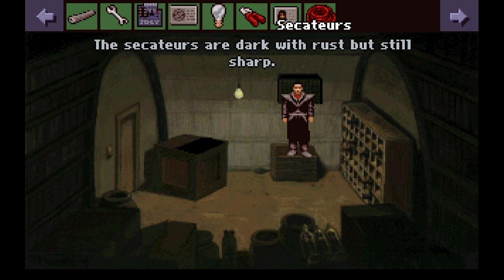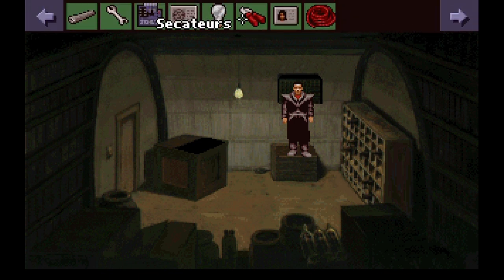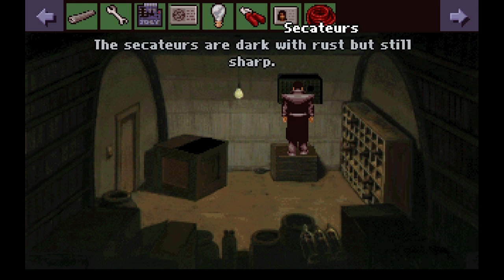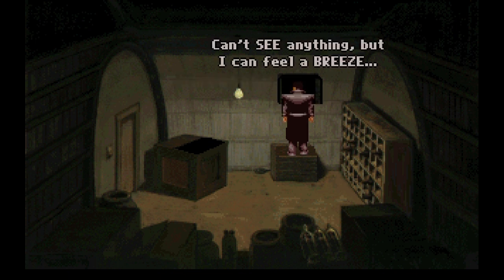It's a grill, right? So let's try using the clippers. No, there's definitely nothing else there. Let's try using the crowbar again. Ah, there we are. We've made a hole. So let's make that hole bigger. There we go. I can't see anything, but I can feel a breeze. Okay, so let's climb in then, obviously.